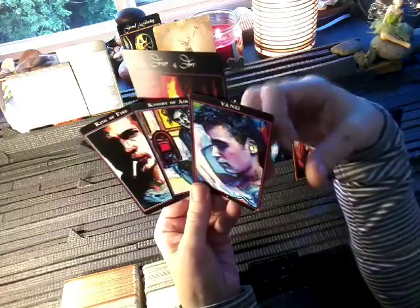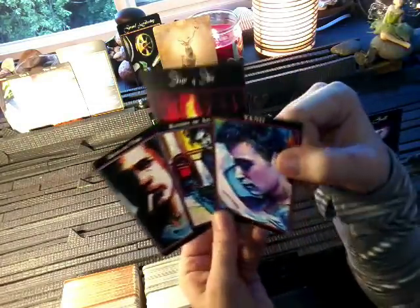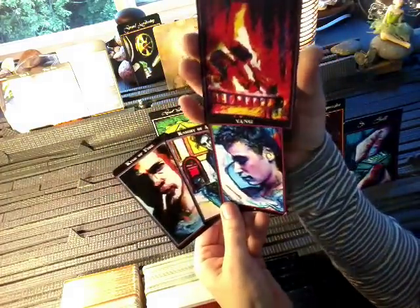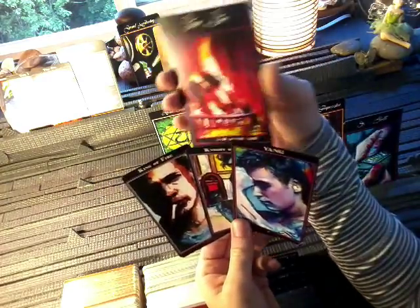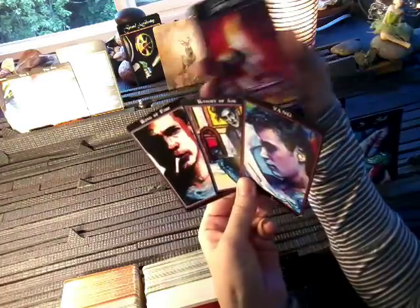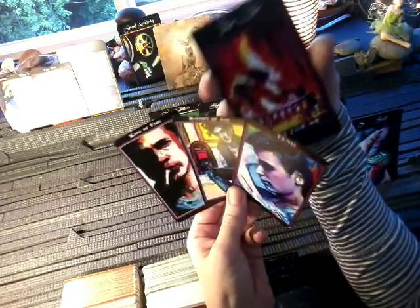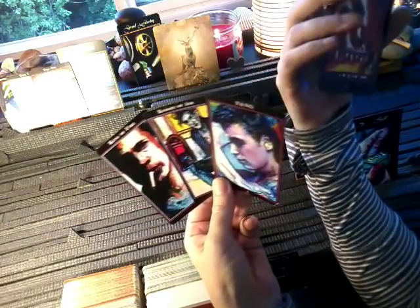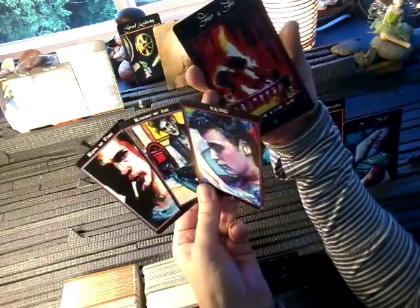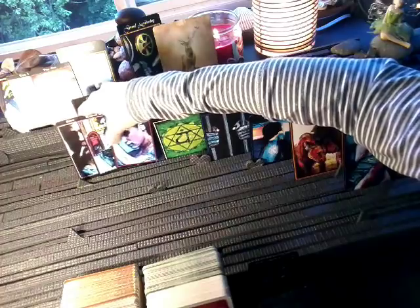The future: beautiful grounding coming in with the Yang card. We got two Yang energies — the Sun is masculine Yang and so is the Yang divine masculine. Coupled with the Four of Wands, it's perfect synchronicity. You need to be in this energy in order to come into union. You don't want to come in as a King of Fire being dominating and trying to take control of the situation. Right now the masculine doesn't know which way to go — feeling all this passion — but in the future you realign yourself with your higher self.